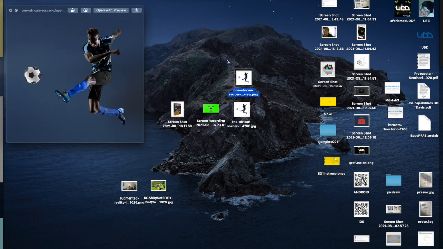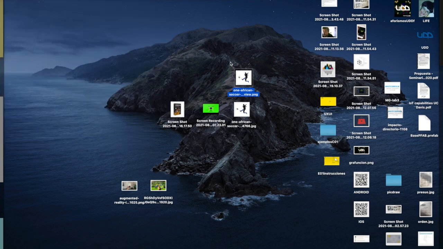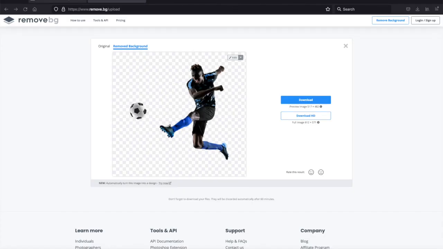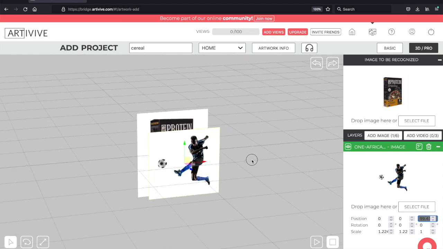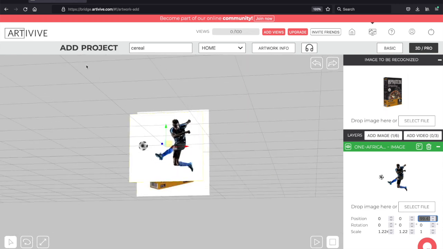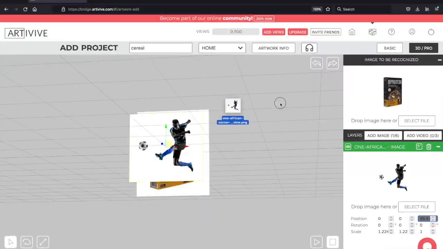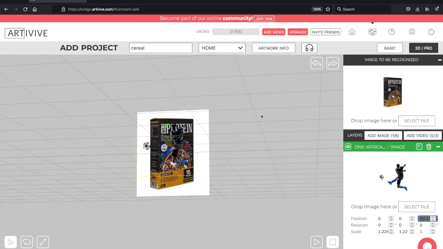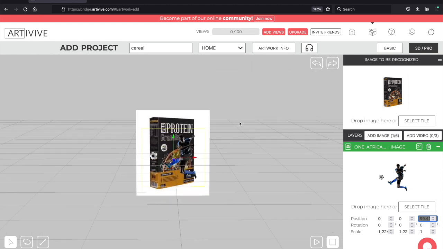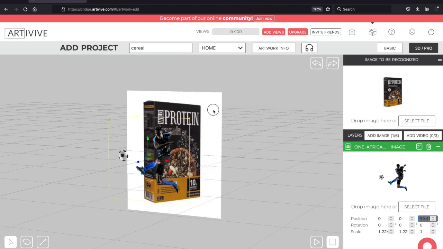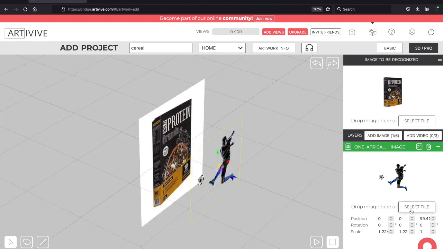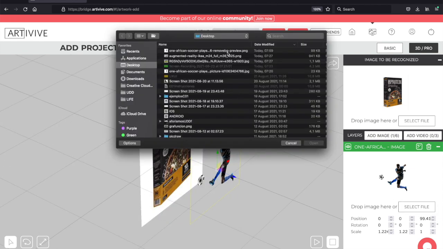So now we can bring this transparent picture into Artivive, and so it will let us see through this white background, right? So we're going to just replace this image. We can do so by just dragging this image and dropping it here. And now you see that the soccer player is transparent, right? We can also select the file through this button, which will allow us to select it from our computer.